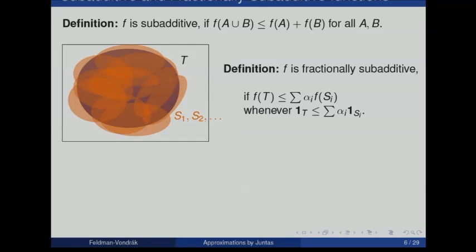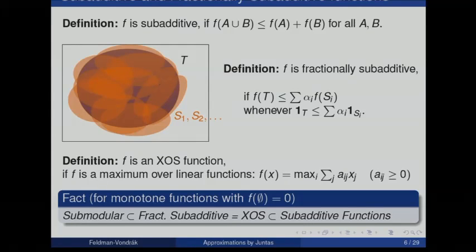This is a stronger assumption. Yeah, it's a smaller class. It's a subclass of subadditive functions. And then there's one more notion which actually happens to be equivalent to fractional subadditivity, which is the class of XOS functions. And these are functions that are defined as a maximum over a collection of linear functions with non-negative coefficients. So this is actually pretty similar to something that came up in another talk here, like suprema of random processes. These are random variables, and I take the max over some collection of linear functions. So it's known that this is exactly equivalent to being fractionally subadditive.